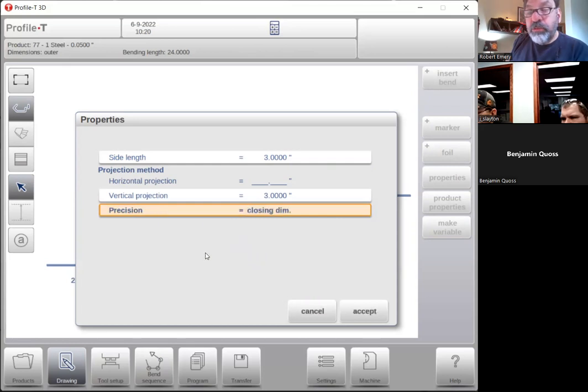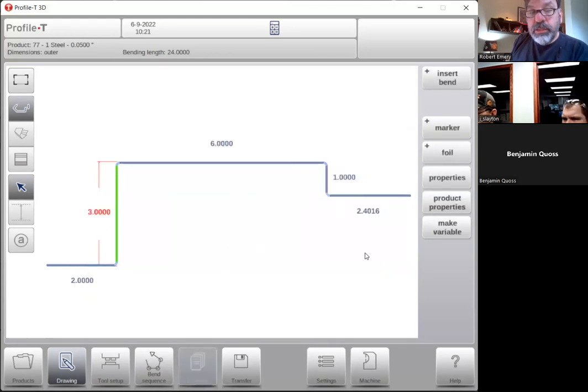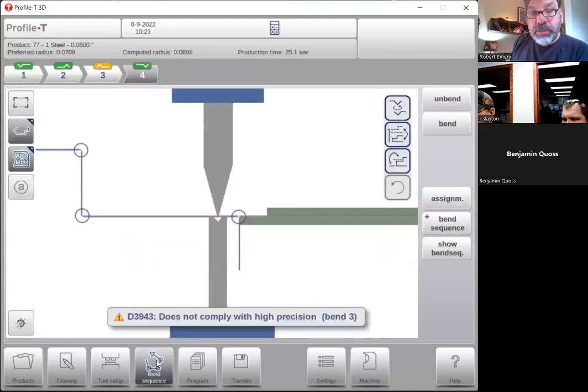Low means less important. So if I tell it high, I'm telling it, of all these flanges, this is the one I want you to make sure you can guarantee 3 inches. That's cool. If I go back to bend sequence, you can see right away, it's like, well, what we currently have isn't going to do it.